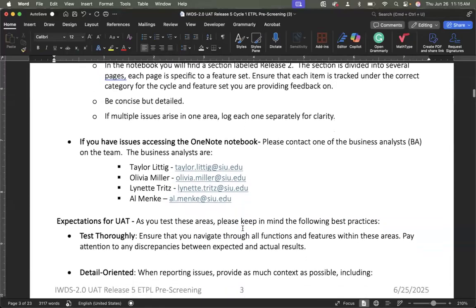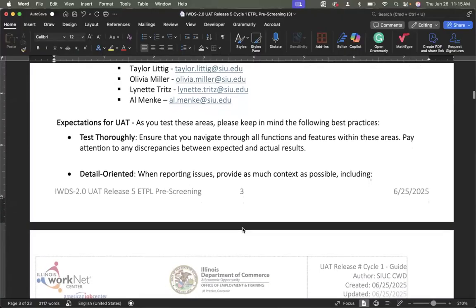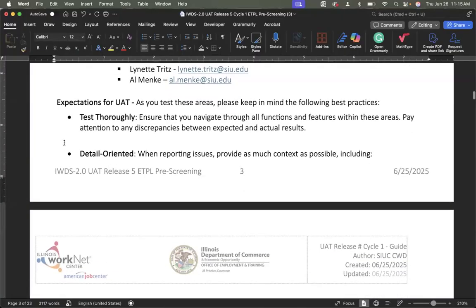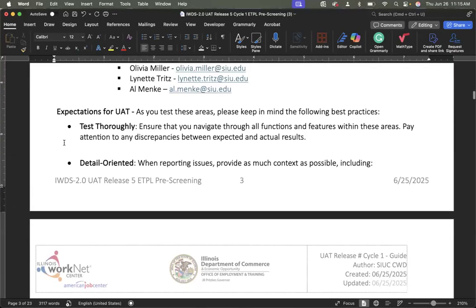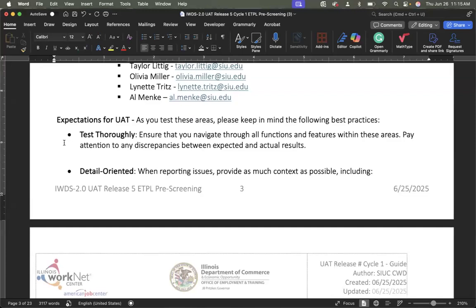And let me talk about that a little bit. Okay. Be sure to test thoroughly, meaning try all the different routes. Put your head into a provider position. You know what your different provider types are, what they provide. So, whether it's a college, a community college, a university, public, private, a CBO, FBO, proprietary school, whatever it is.